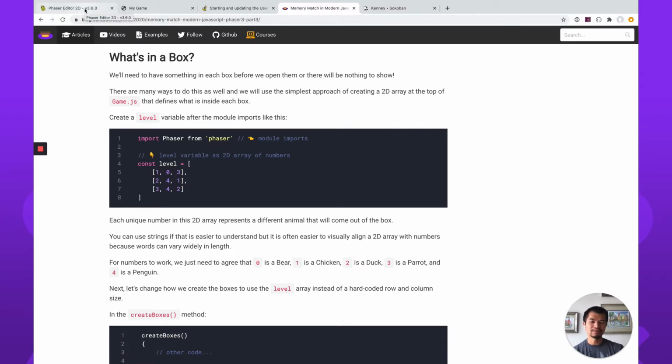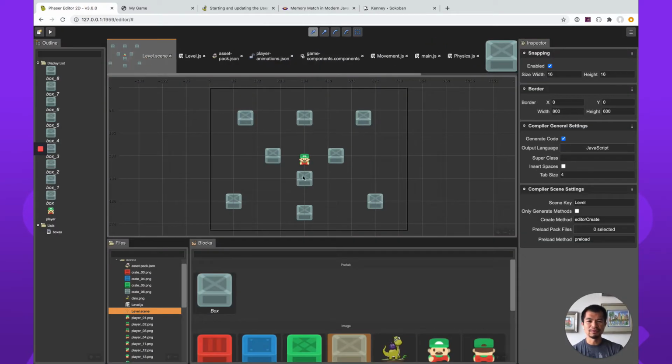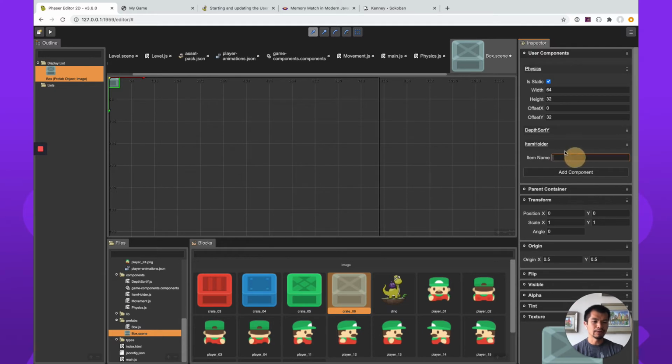Maybe not, or at least easy to edit. So once we have this editor here, we can do it like this. So actually, instead of that, we're going to go to our box prefab, add component, add our item holder component, and there should be a default. So let's just say the default is bare. Save that. Let's go back.